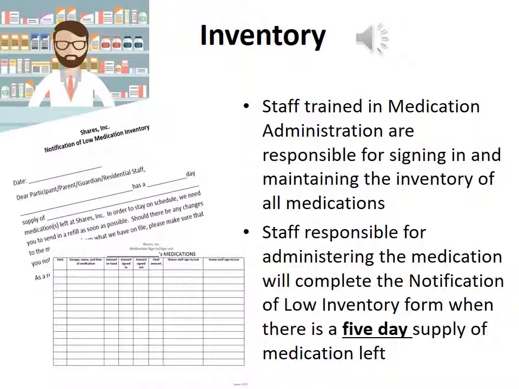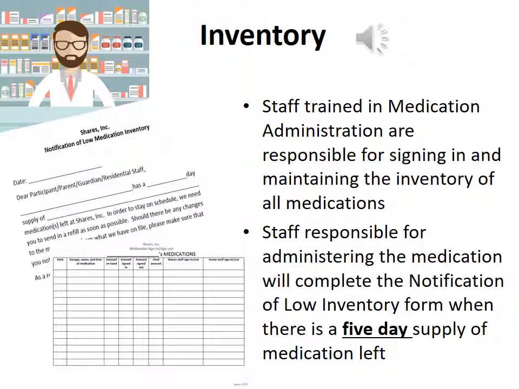Inventory. Staff trained in medication administration are responsible for signing in and maintaining the inventory of all medications. So that is this form right here. This helps us to be accountable for the medications that we have signed in. For example, in Greenfield, I know sometimes there are discrepancies with residential providers about how much medication we should have. So this helps us to keep track of how much we should have and show them, you brought this amount on this day, we've given these days. So it just helps us with that accountability.